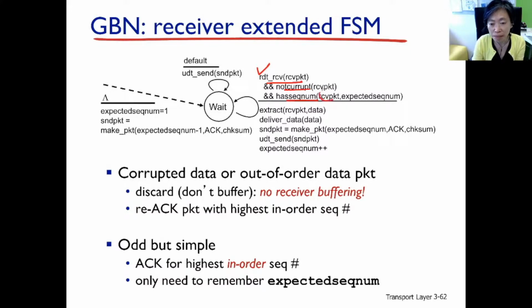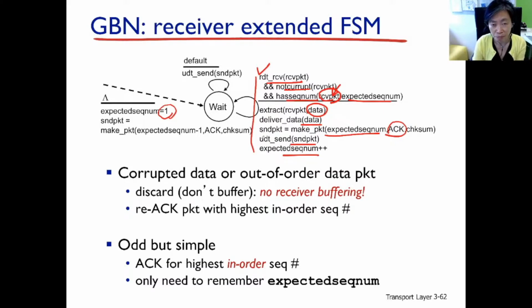What it does is simply check the sequence number in the data and see if it matches the expected sequence number, which starts from sequence number 1. So if we receive packet 1 and it's expected, extract data out of packet 1, pass the data up to the application layer, generate an ACK packet for packet sequence number 1, send the ACK out, and increment the expected sequence number. Okay, so this is the simple case where everything works as expected.